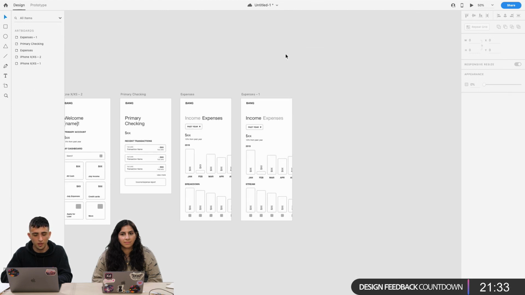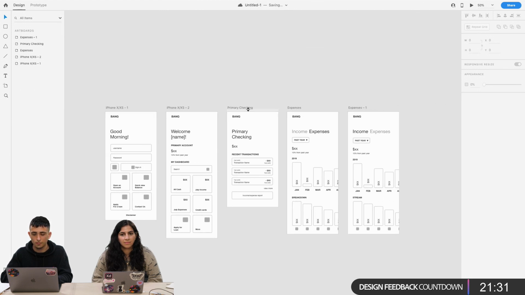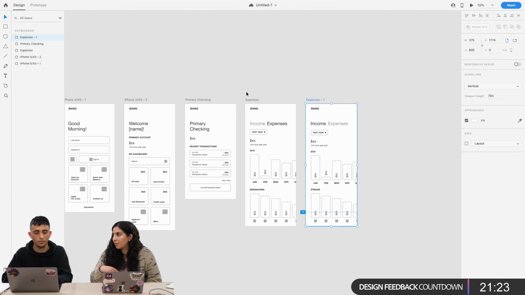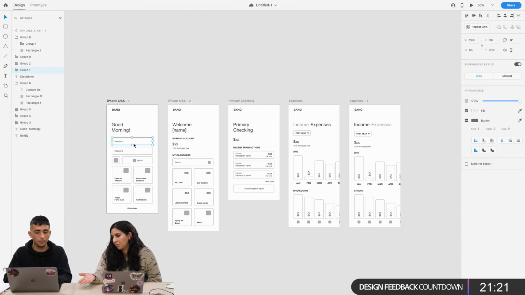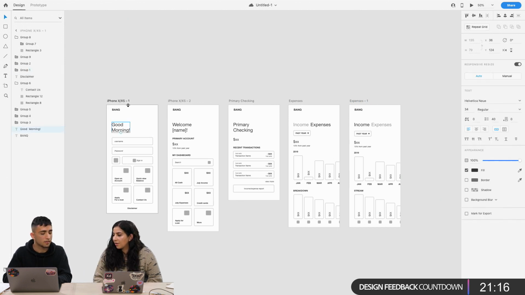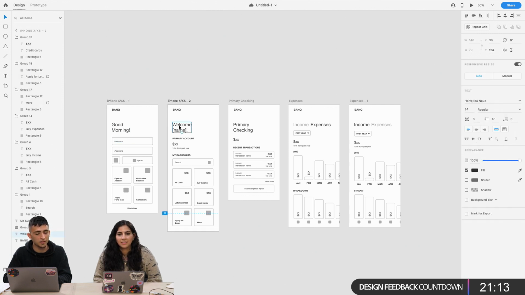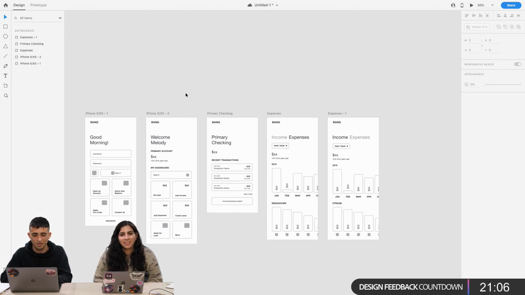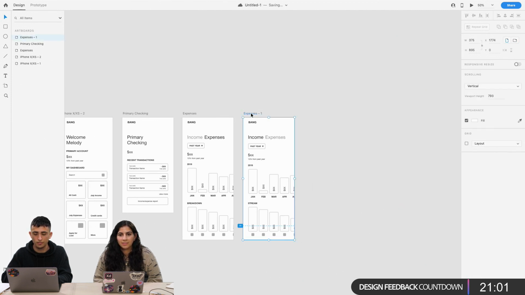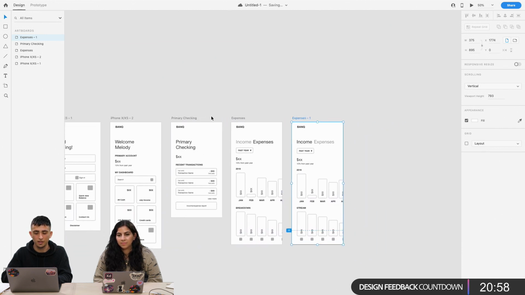All right. So we have 5 screens. Nice. This would start from the landing, when the user opens the app and they're a returning user. I just did the login screen too. So then the dashboard, if they're a returning user, it's welcome, name. I'll just write Melody. Yeah, pretty simple. Cool. So there's a few more screens, and that's it.